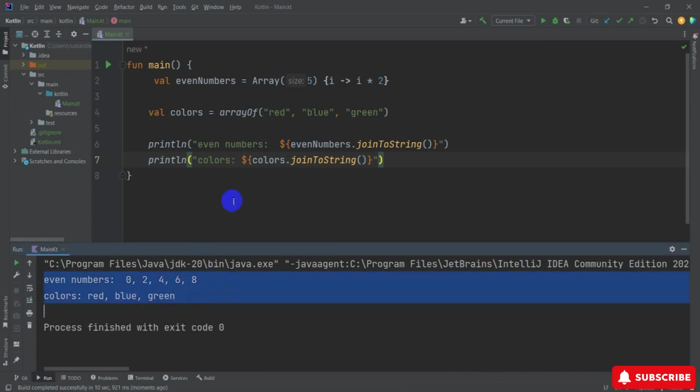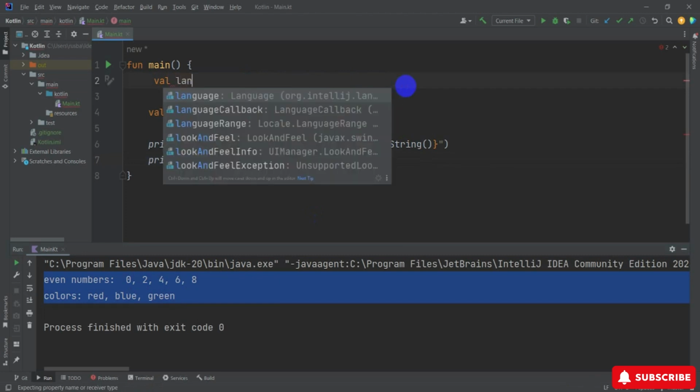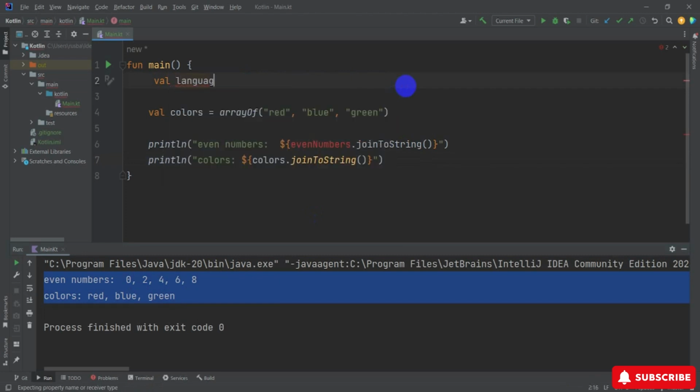And now I'm also creating the array operations. Okay, iterating over an array is a common operation. So let's explore the different ways to iterate over an array in Kotlin. First of all, now I type languages equal. Now I type the array function, and inside first type Kotlin.